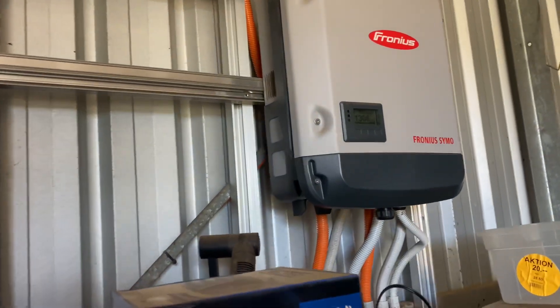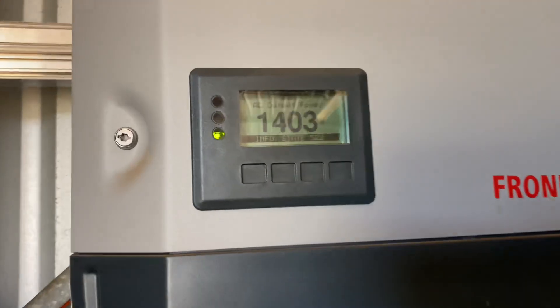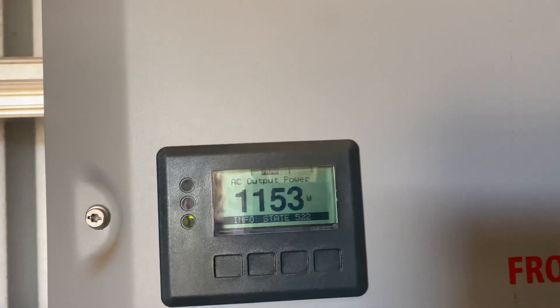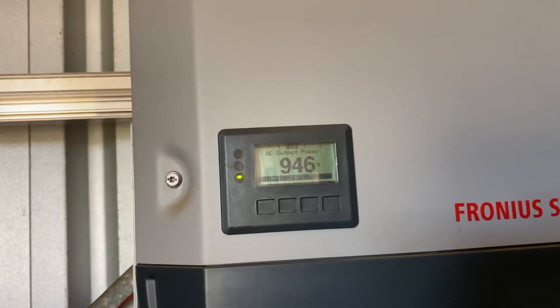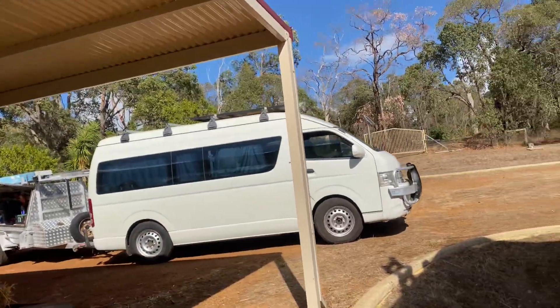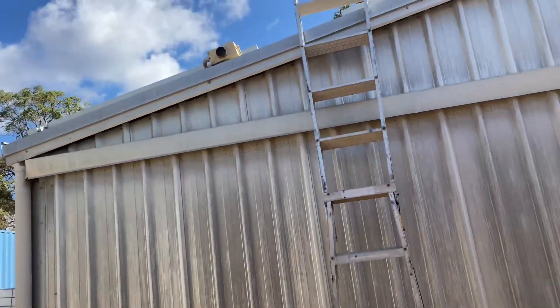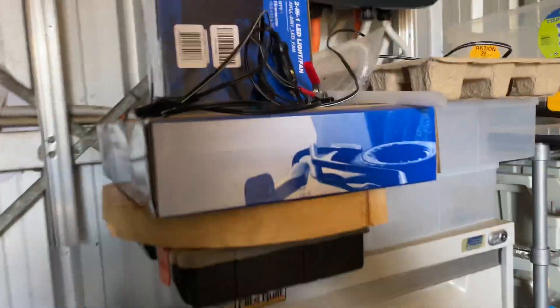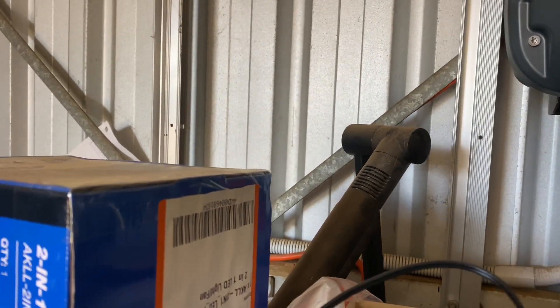What I wanted to do here was just turn everything back on and make sure that this inverter is still working — which it is. There's a State 522 alert there; I'm not quite sure what that is, I'll have a look at it beforehand. But I just wanted to make sure it still works before doing anything, because sometimes with a fault like that it can destroy the inverter. It appears we're all good, so I'm just going to shut that down now. That's all off.